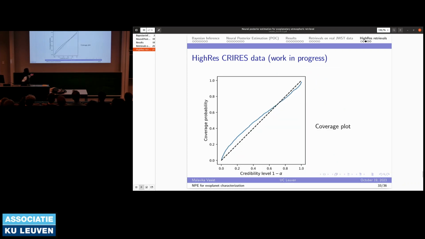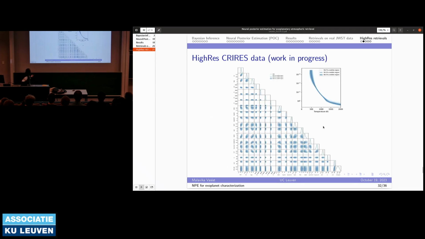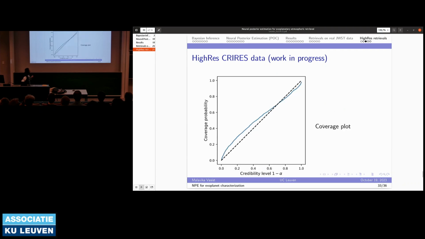It's also the coverage plot. Again, I'm trying to improve it because here, as you see, it's on top of the curve. So it's a bit uninformative. It's too broad, and I'm trying to figure out why. This was with a noise of 5 sigma, I think. So I scaled the noise a bit higher because the noise from the instrument is not containing enough, I don't know how to say that.